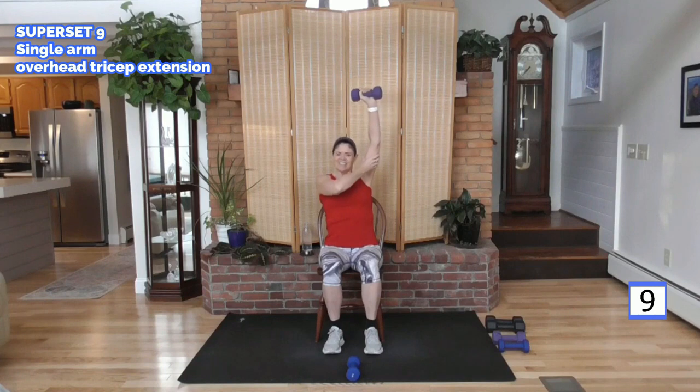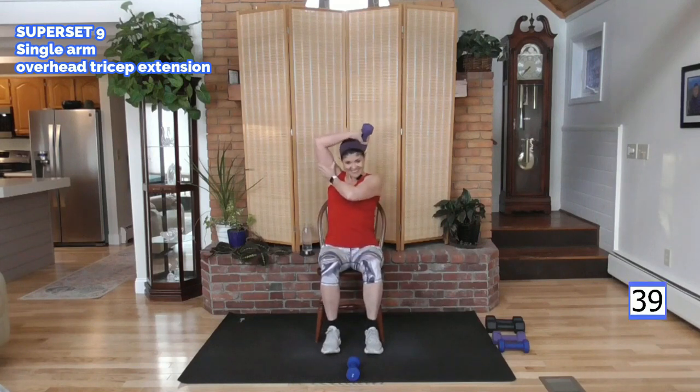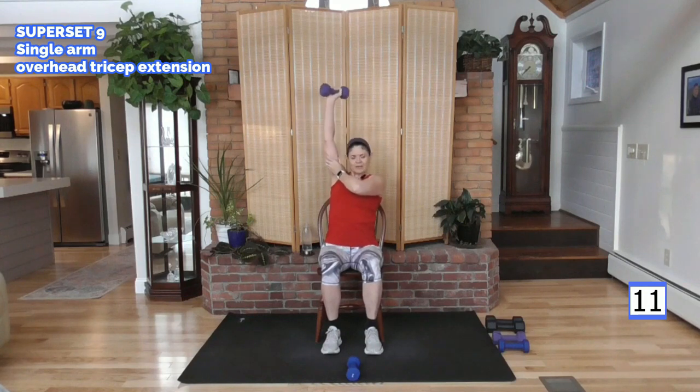10 more seconds, not even. Thank goodness, because I think I will lighten my weight. Second time through. And rest. Good. So that's a small muscle group. Gets tired quickly. You can use lighter weight. Here we go. I was hoping for a longer rest there. I forgot. 5 seconds. Transition. Feel it? You do. I feel it. Whew. Fifteen more seconds. Come on. Talking to myself too. Pushing through.